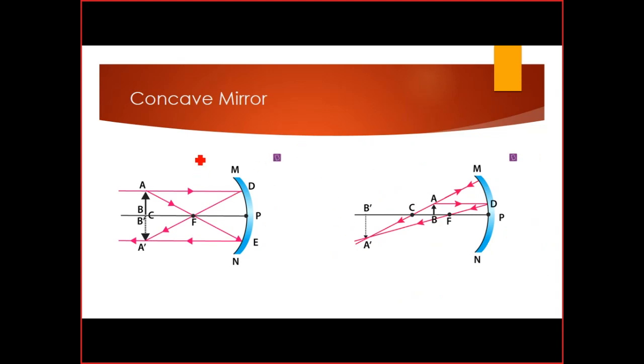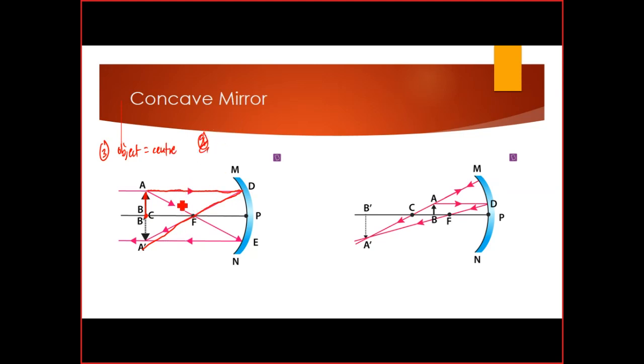Next, we have the third situation. This situation is when your object is located exactly at the center. So now what will we have? Using the same principle, the light ray should go to the mirror and then pass through the F, the focal point. Always remember, the first thing that you need to do when you have a mirror is to let the light ray go to the mirror and pass through the focal point.